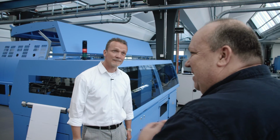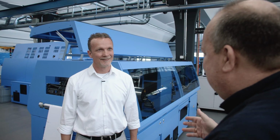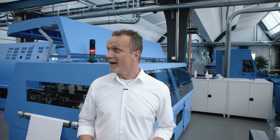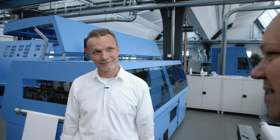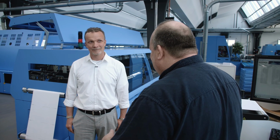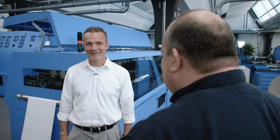Ingolf, look at the machine. You and Ron are partners in crime when it comes to this type of machine, right? Not partners only in crime. We are here partners in development for Müller Martini. That's true. When you see a machine and technology like this, I know that when you work with it every day, you probably get used to it. But can you still think how amazing it is to see what is happening here? It's unbelievable. What you can see behind me in the whole area, what we have here, it's unbelievable. It's amazing what we have developed over the last few weeks and months and years.